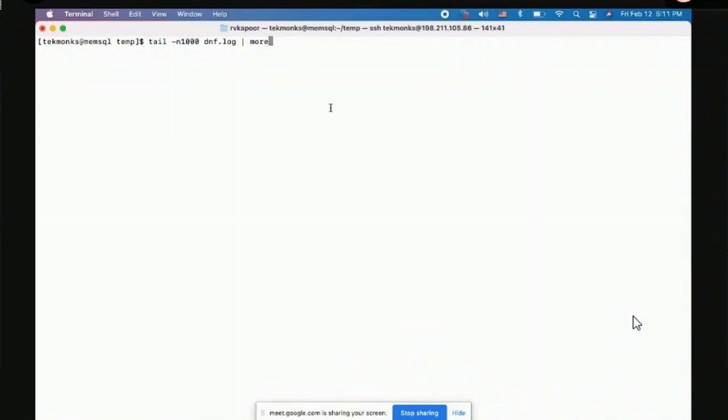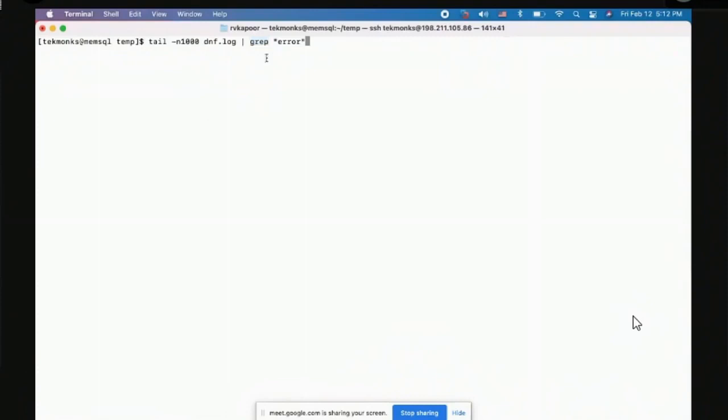Now, this is one easy way. There is another way, something else that I can do. I can say this, and I can say, well, I'm looking for anything that starts with error, okay? So grep is the most powerful command you will ever learn in your life. And if you can master this command, most of the times you're going to be like a ninja in finding issues and fixing issues. I don't care what it is, because grep can go through binary files, anything, and give you what you're looking for.